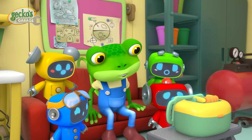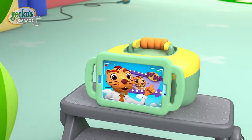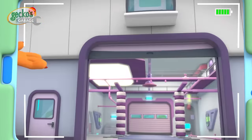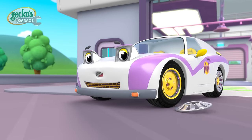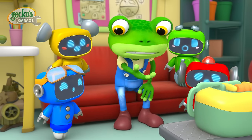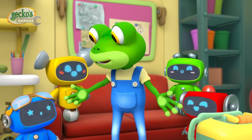I'm Wilbur T. Weasel, owner of Weasel's Wheels. That's not Captain Spanner. Introducing my new fully automated Turbo Tyre 10,000. It can change any tyre in just 10 seconds. You can't change a tyre in 10 seconds. Mr. Weasel's advert is just a trick. Oh, sounds like our first customer.